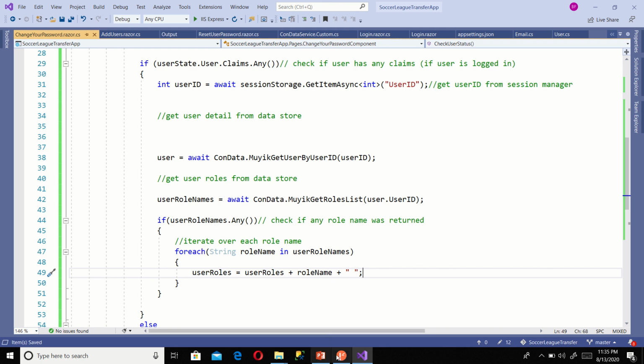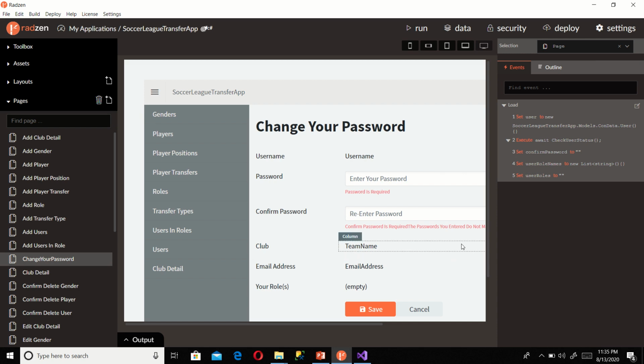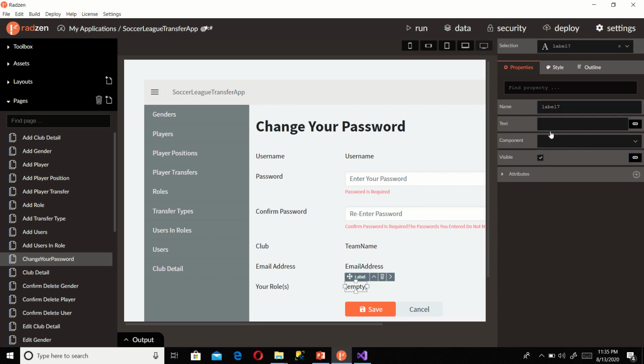Now we are going to go back to Radzen. We change the text property of the selected label on the screen to user roles.